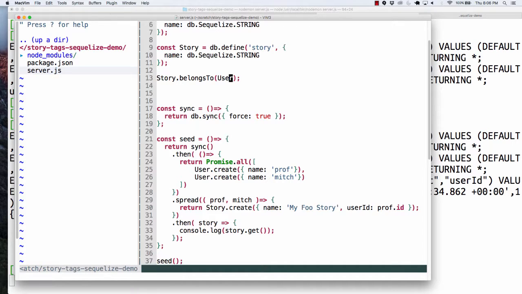If for whatever reason I wanted to use underscores, let me just see if I get this right. Let's say I really want to be in control of my database, and I want to say that a story belongs to a user. I think I could even say foreign, kind of guessing now. The foreign key is going to be user underscore ID.